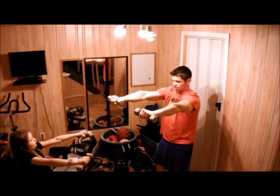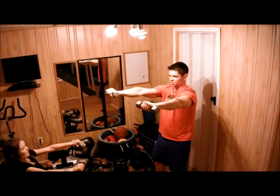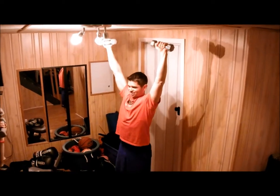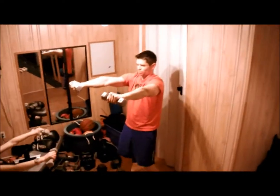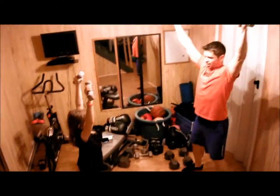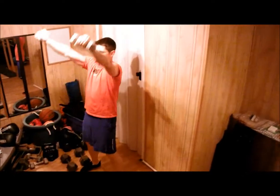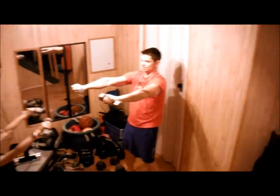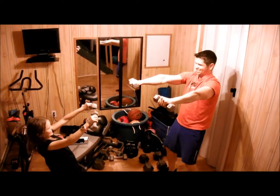Try to keep your arms parallel as you bring them down. A little bend gives you the beat, helps it. Look at Abby go. She's showing you how it is. Are your arms tired? Try to keep your back straight. You're kind of pushing your arms forward. There you go. Keep it down. This is the long part. Down. Don't let it hurt.